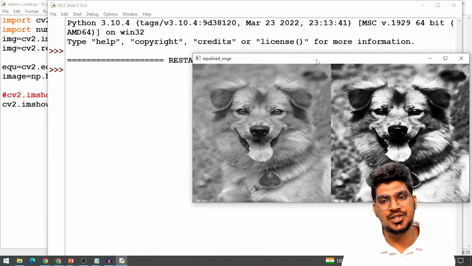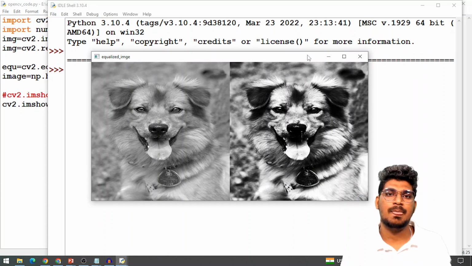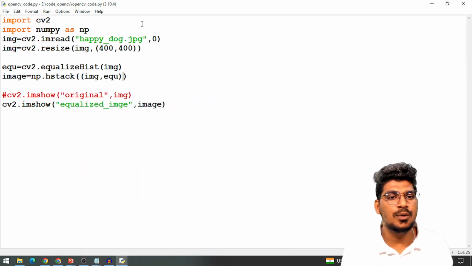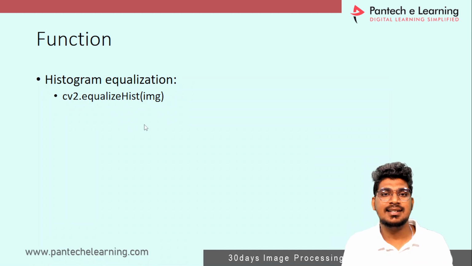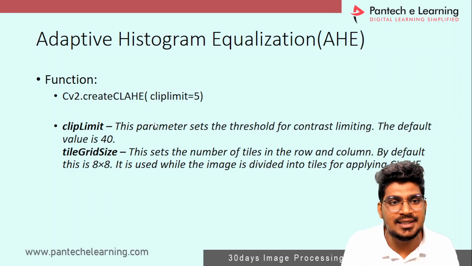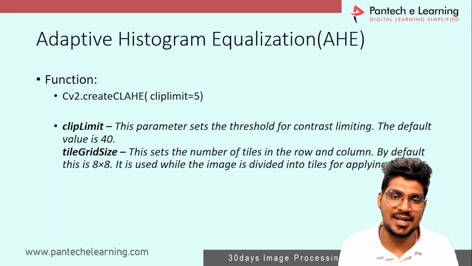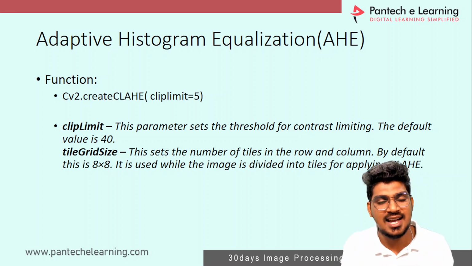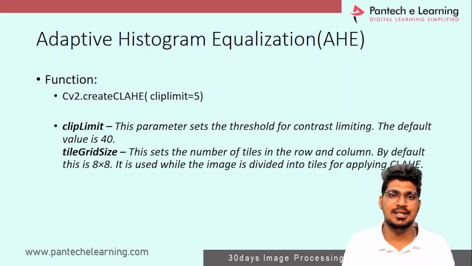See, this is the picture, this is the contrast picture. You want to merge these two images using this particular function. Is that clear, guys? Yes, this is histogram equalization. Now I'm going to enter adaptive histogram equalization. This is also histogram equalization. It is one of the algorithms to increase the contrast, the same purpose as this one.